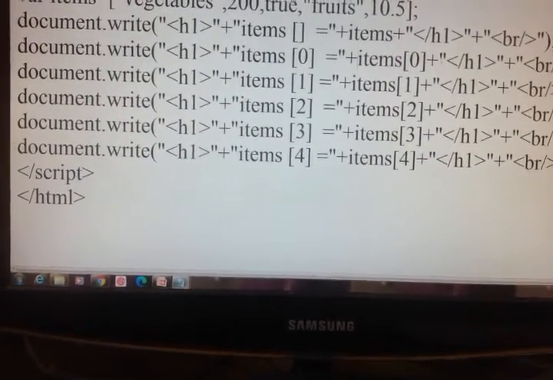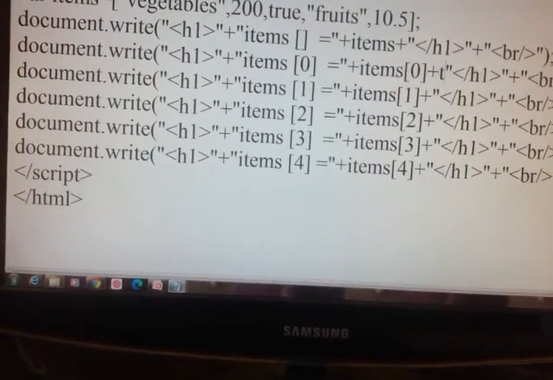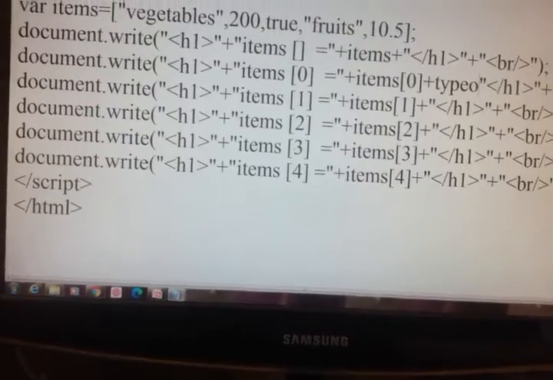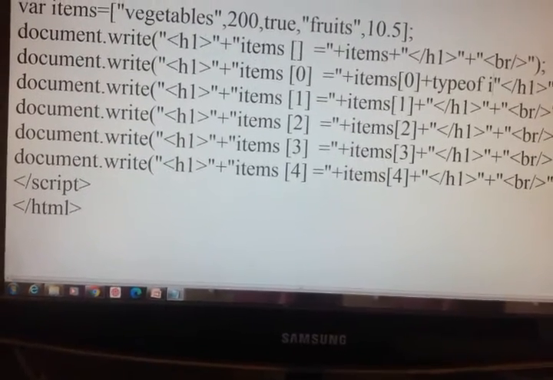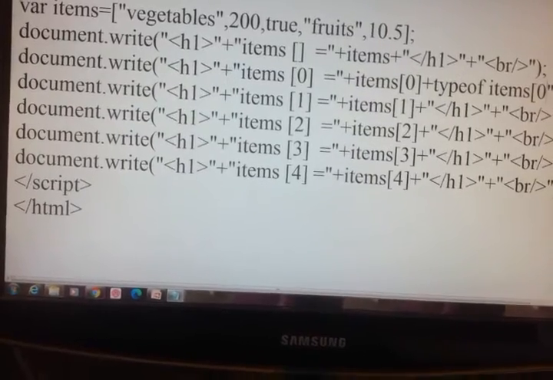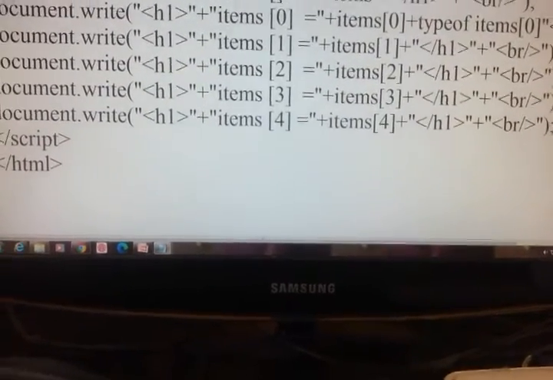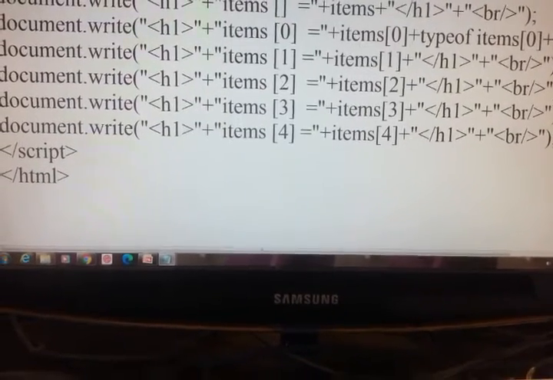So, item 0, then we'll just write here typeof also to know what type it is. Typeof items 0 plus.